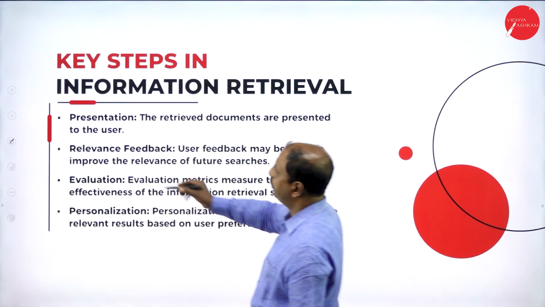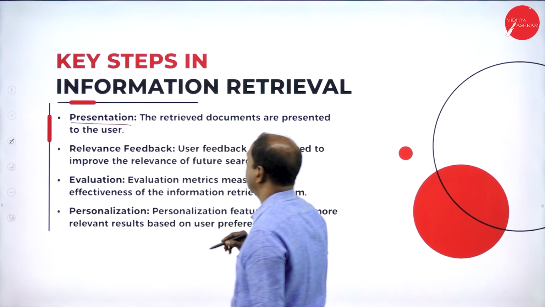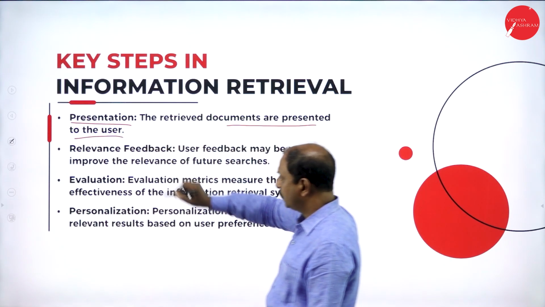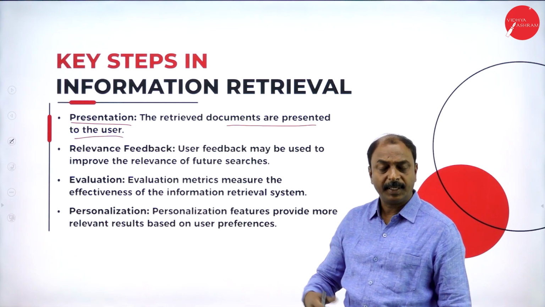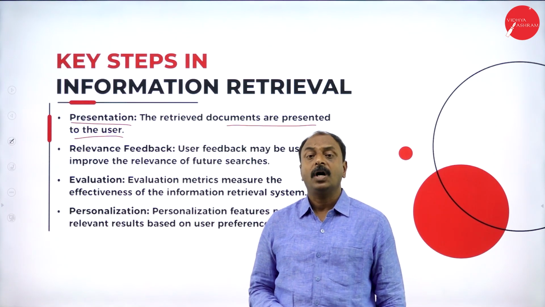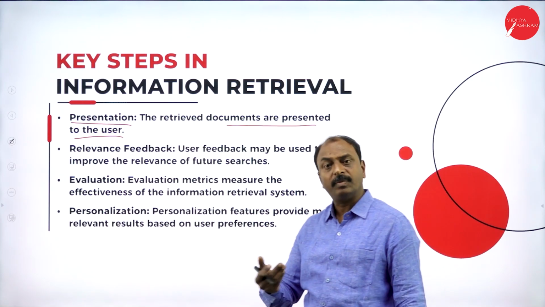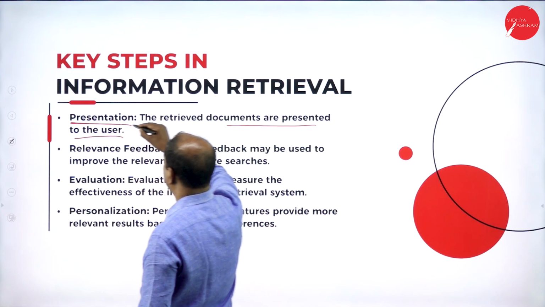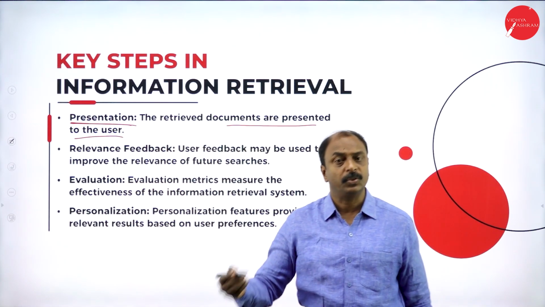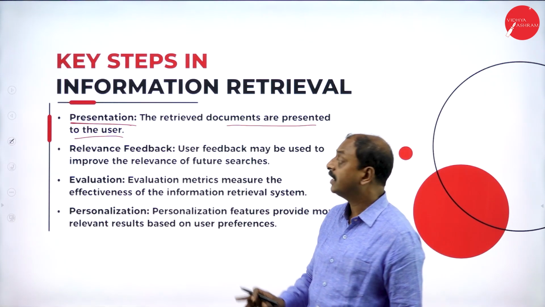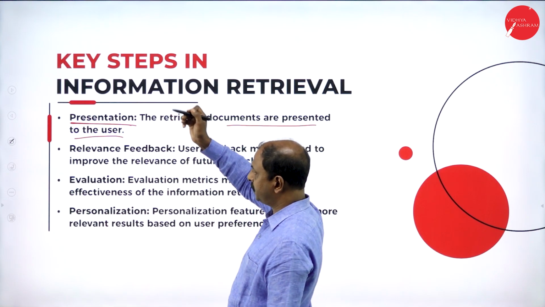Next one is presentation. What is presentation? The retrieved documents are presented to the user. We know that in the database we have different types of data or information stored. So the information retrieved from the system has to be presented to the user in such a way that the user can understand the data clearly. That's the meaning of presentation.